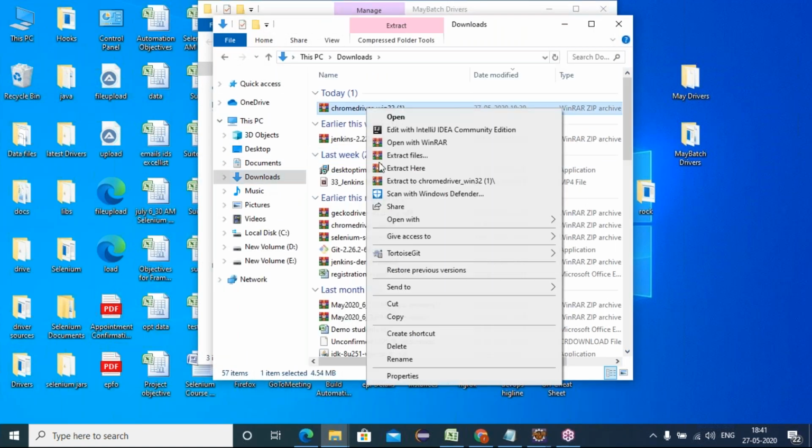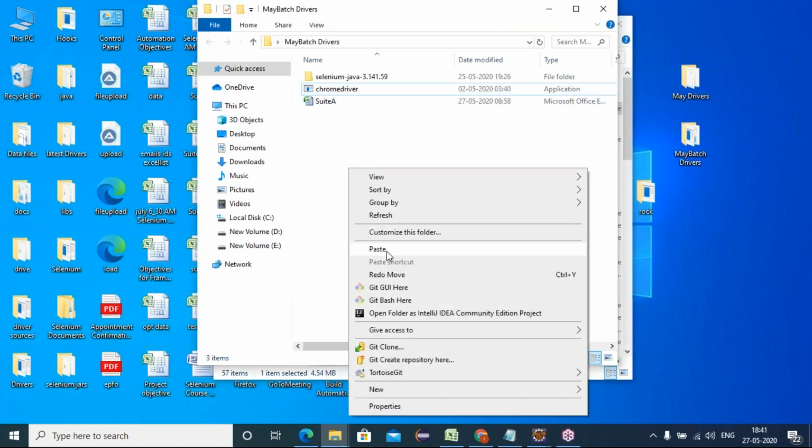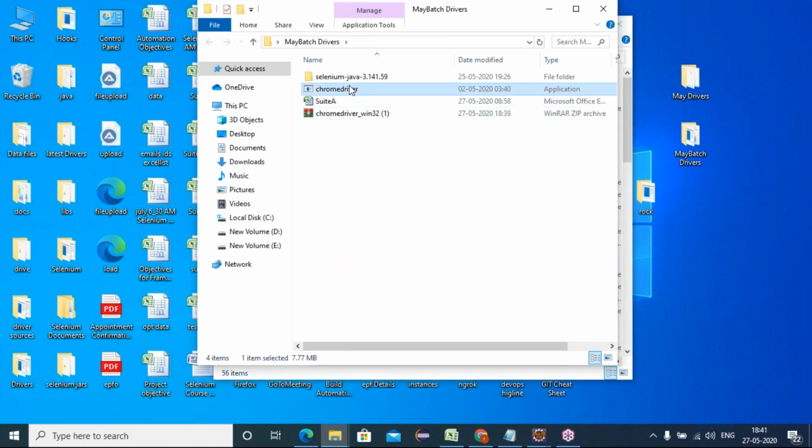Don't mind. So friends, when I was trying to delete the Chrome driver, it was not getting deleted because some backend processes are running. Once you open the Chrome browser using the Chrome driver, that backend process has to be killed. There are methods to close the browser through automation, and we'll see them today. The browser was not closed through WebDriver. With the WebDriver reference you used to open the browser, with that same reference we have to close it. Only then will the driver's backend services get killed. It was not killed, and that is why my Chrome driver is showing here and I'm not able to delete it.